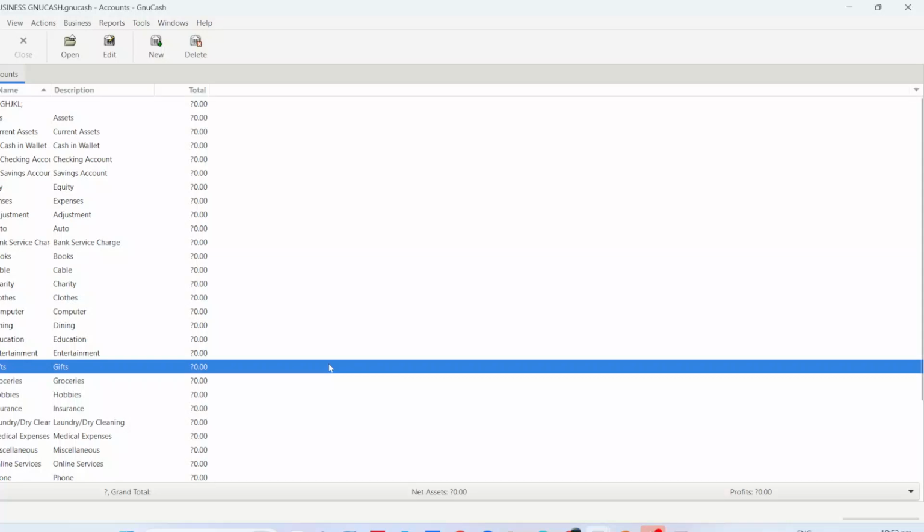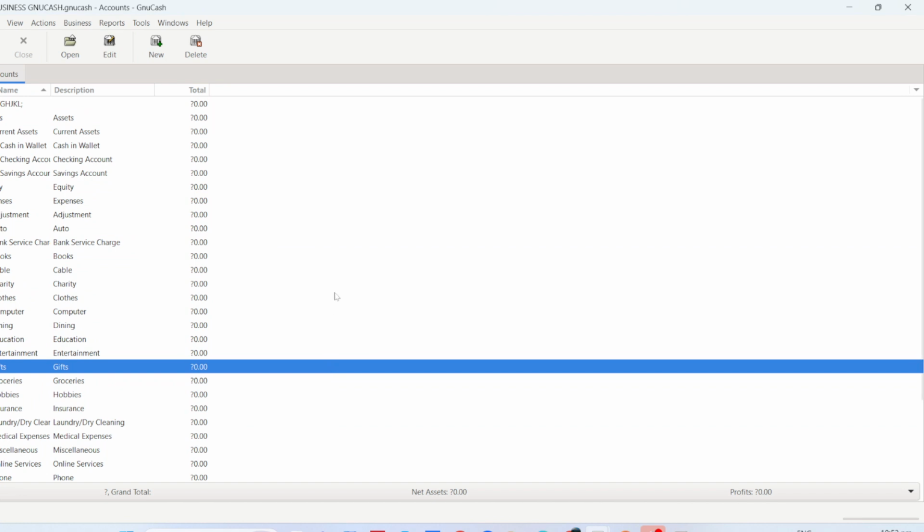In today's video, I'm going to teach you how to import accounts into GnuCash, a popular accounting software. This is an essential task for those of you looking to manage and track your financial data with ease. Whether you're transitioning from another software or just getting started, these instructions will help you along the way.